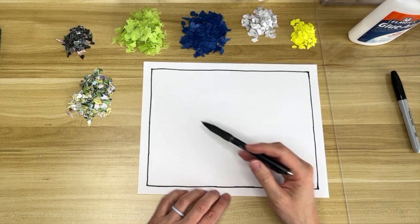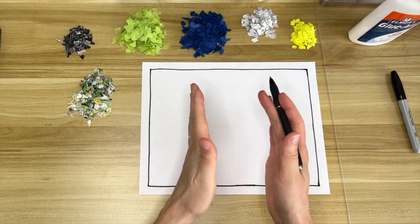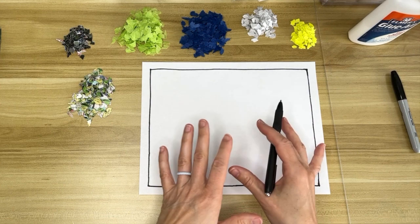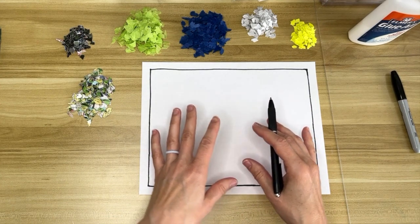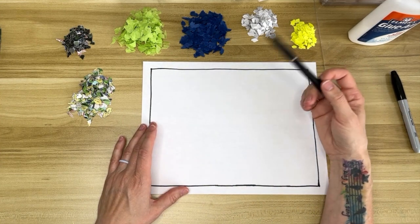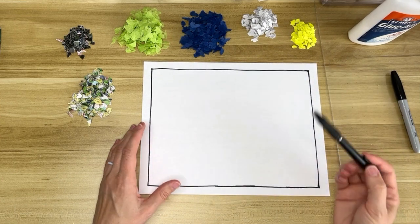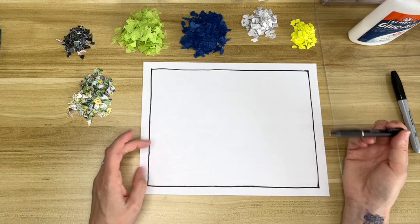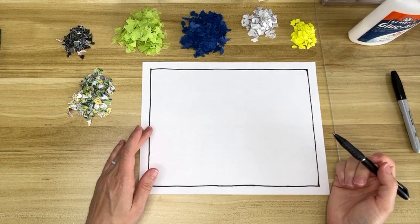And you don't want to do a tree straight in the middle because that's not all that interesting to look at. Having things right in the middle, if it's done purposefully, it can really have a big impact, but putting things off to one side or the other, or up or down, makes it more visually interesting. It's kind of a rule of thirds, where you divide your paper into thirds, this way, and you don't really want to have your focal point exactly in the middle. If you have it, you know, any other square, it's a lot more interesting to look at.